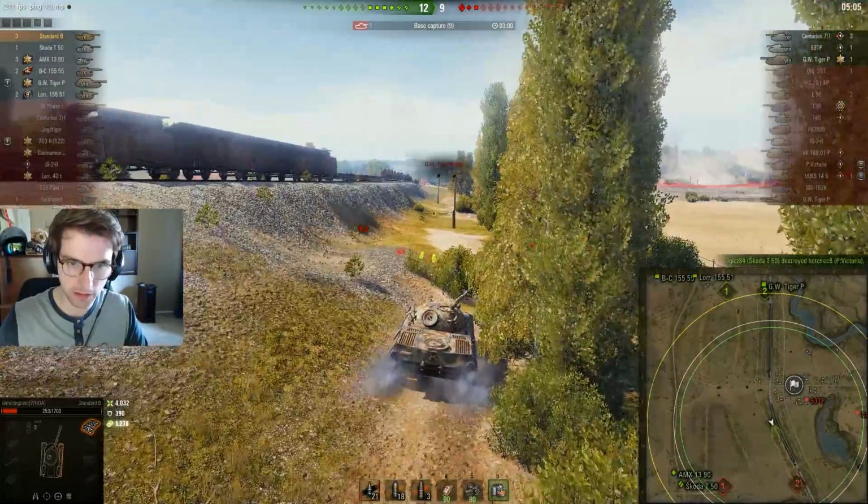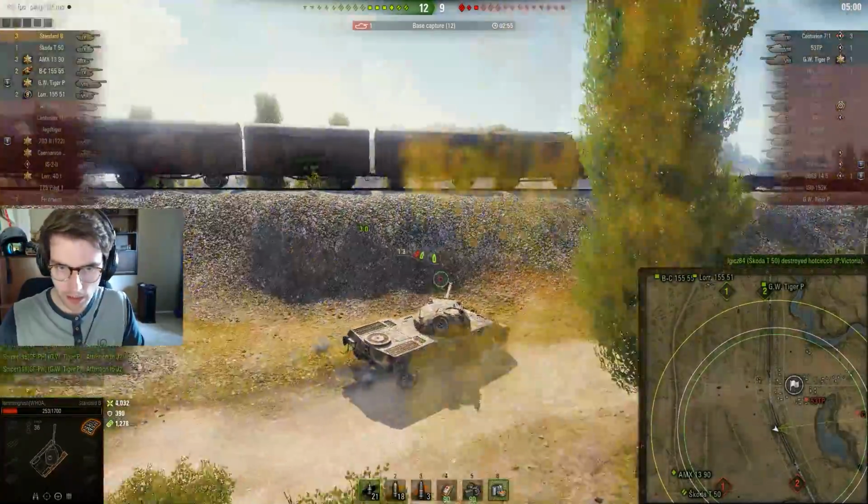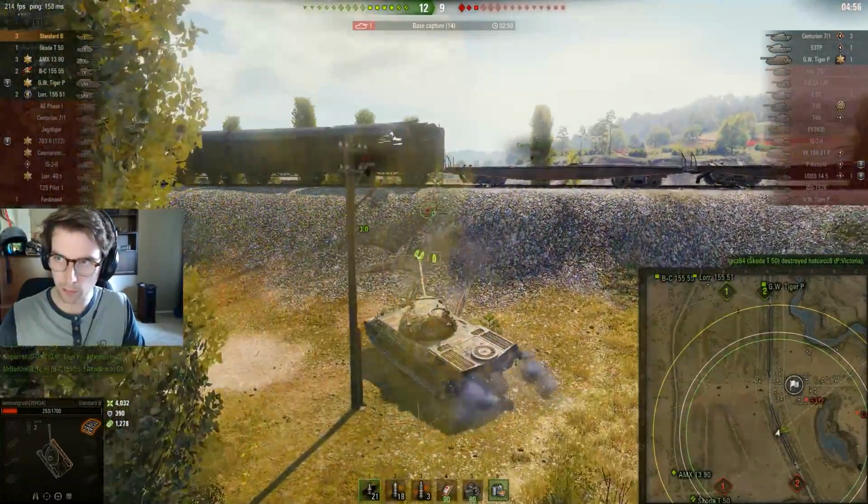Come on. Okay, good. He's dead. Hopefully I don't die to Arty. Now they've got the Scent on the hill. 50 on cap. So the easiest way for me to spot the cap is almost cresting this ridge. Like something like that. And the problem is the Scent is on cap.